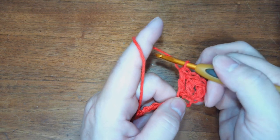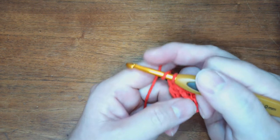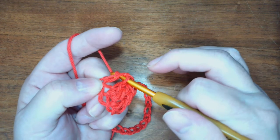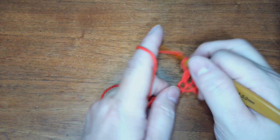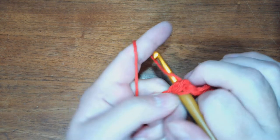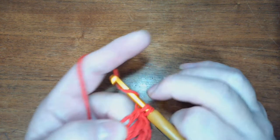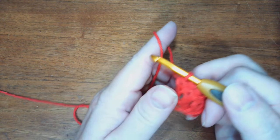Okay, that was our third one. 1, 2, 3. So here's our fourth one. Yarn over, go through, pull up a loop, yarn over, pull through two, yarn over, pull through two. I'm going to work this all across the row, and I will help you turn and start the next row, and let you know how many more we're going to do.